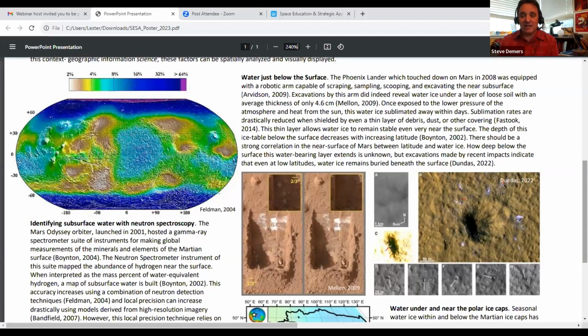And so a few years later, that conclusion was able to be put to the test directly with the Phoenix mission. So in the center there, the Phoenix lander landed at 68 degrees north latitude, well within that blue line. And it was equipped with a scoop that could directly excavate the surface. And these photos, which I'm sure many of you have seen before, were very well publicized at the time, rightfully so. They show this white substance being exposed with the scoop, which then sublimated away in the thin atmosphere in just a few Martian sols. So a pretty strong confirmation there of near surface water ice.